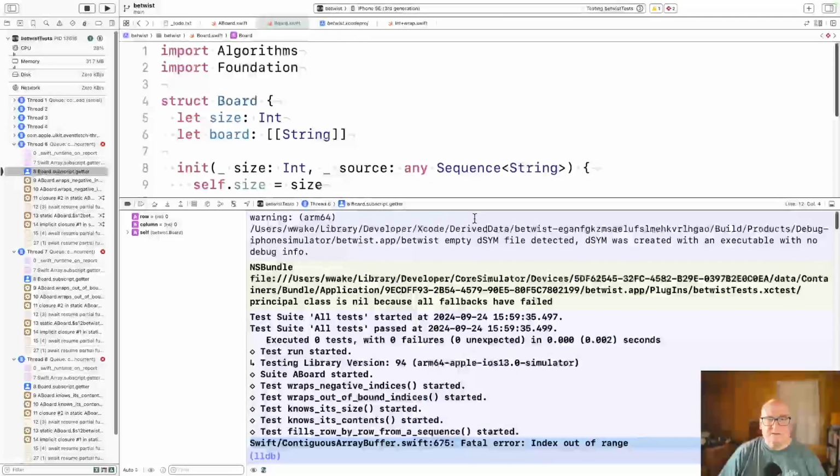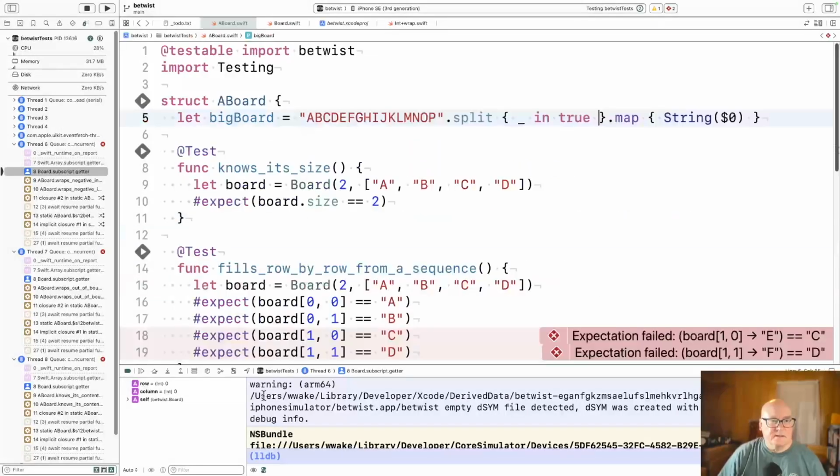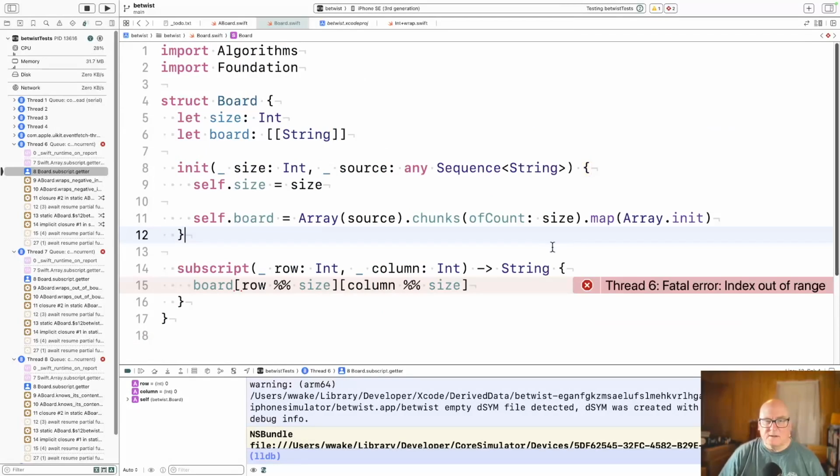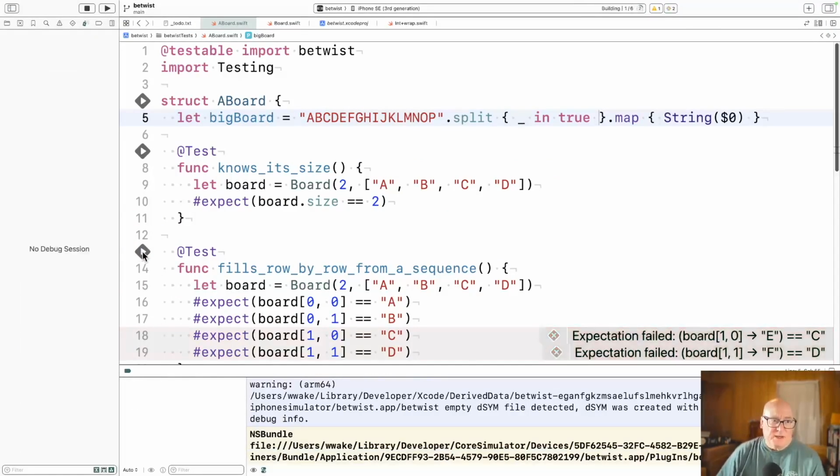Well, let's just pause the debugger at that test. Or I guess in the constructor. And we can run one test again.